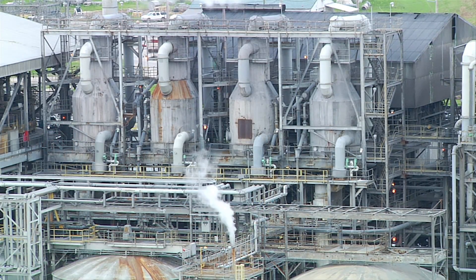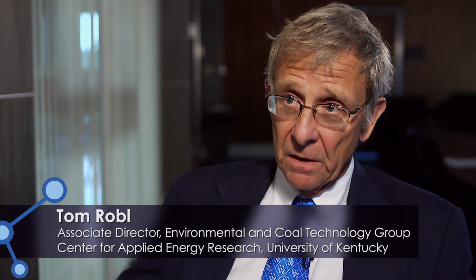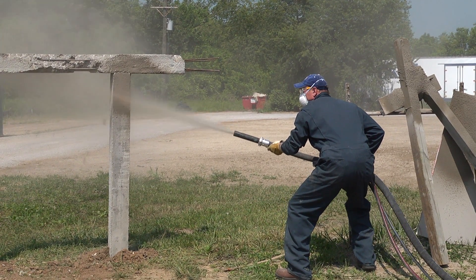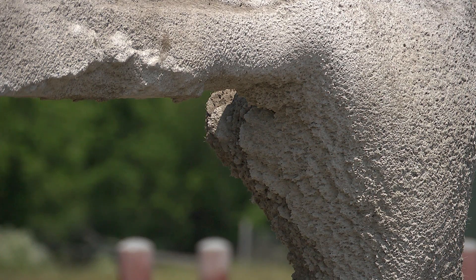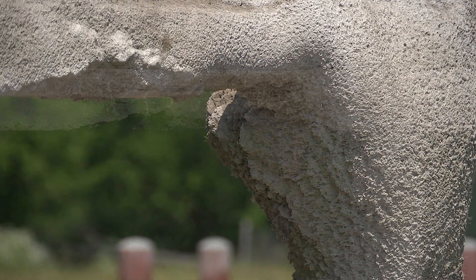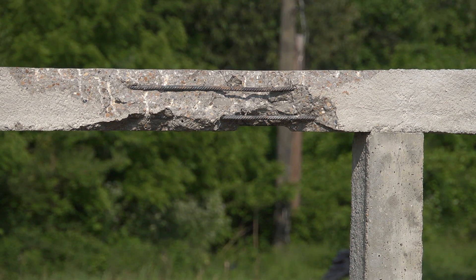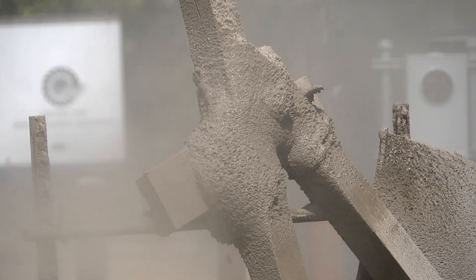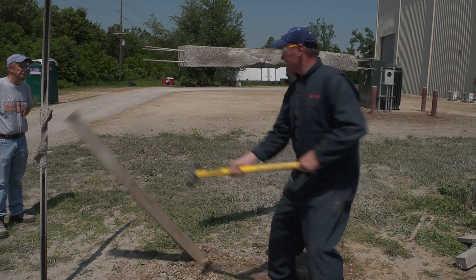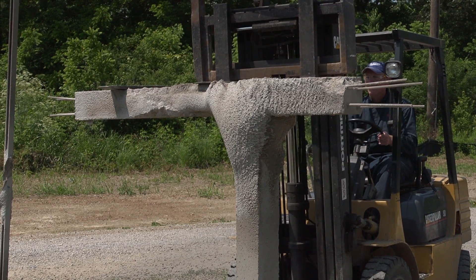The NHS and the Department of Homeland Security wanted something to repair shock-damaged structures. This is a tough assignment — you're adding weight to a structure that is already damaged and weakened, creating what's called a parasitic load. Whatever you're putting on there had better react and form strength very quickly. You don't have time to clean off a structure, wipe away debris, or clean up dust. You need a material that sticks to pretty much anything you spray it onto and still gives you impressive flexural strength and integrity.